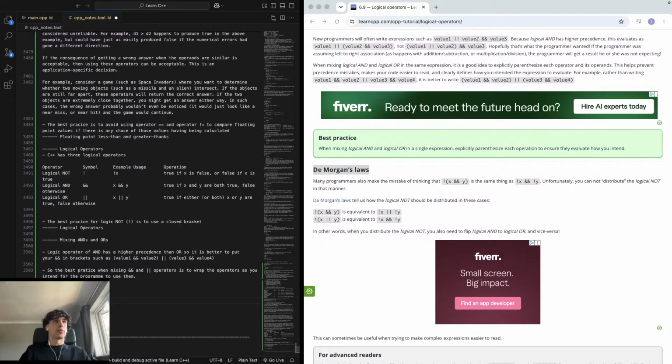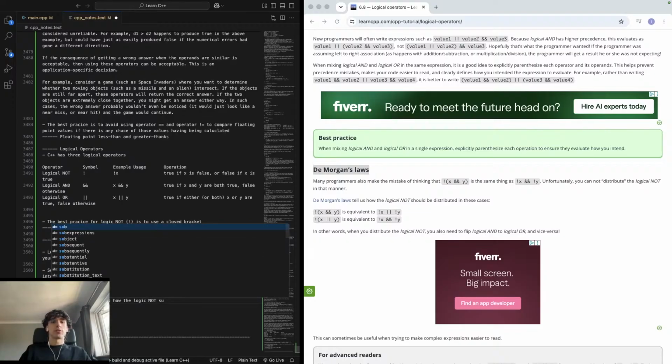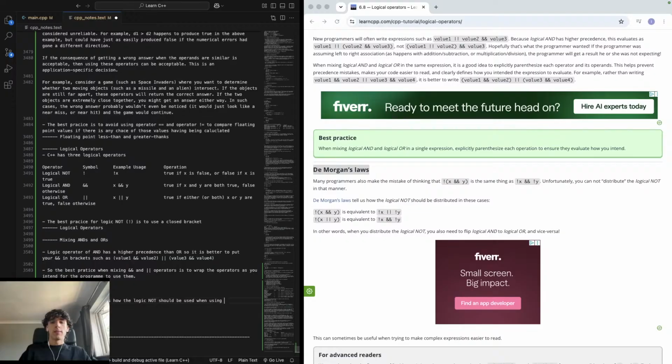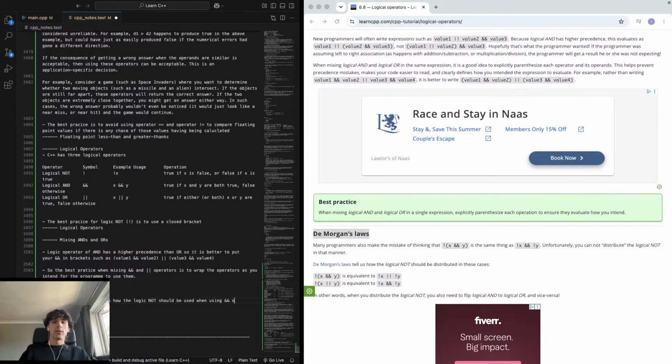So De Morgan's law tells us how the logic not should be used when using and or operators.